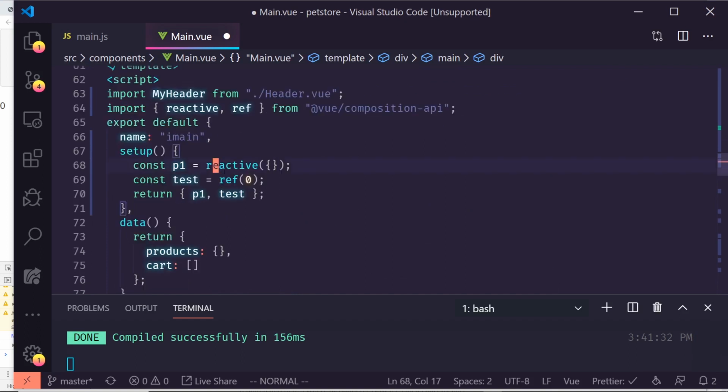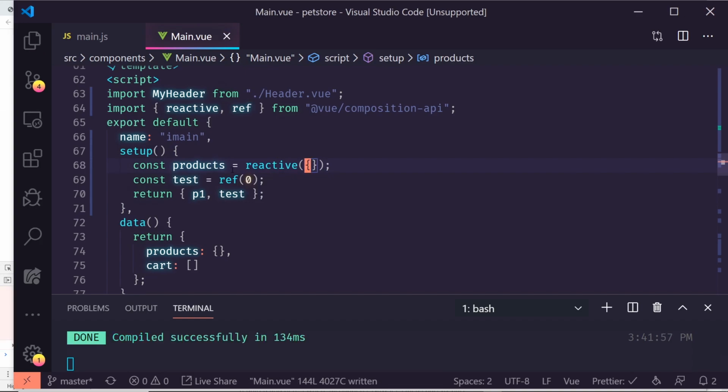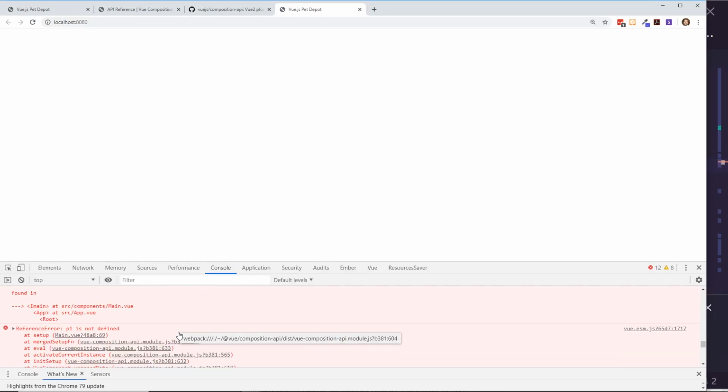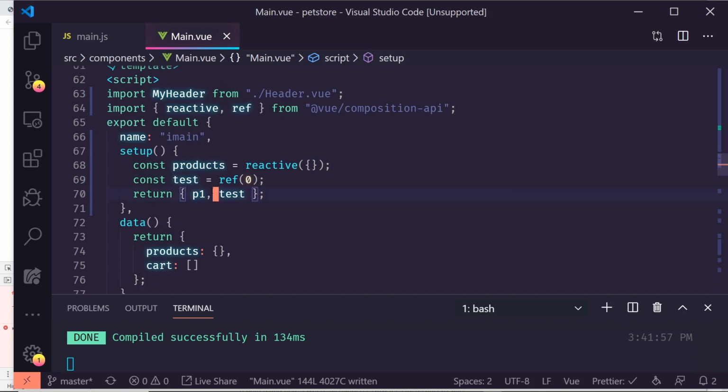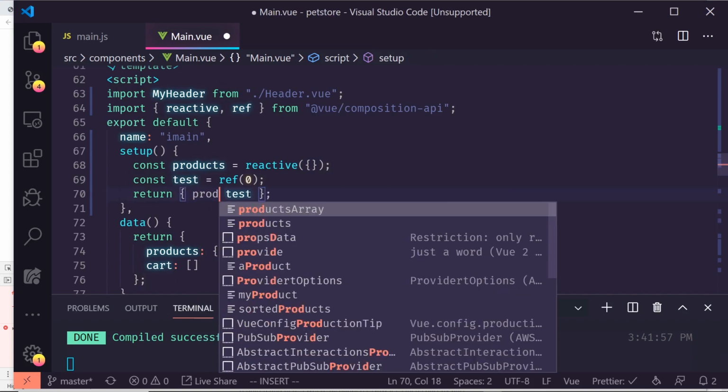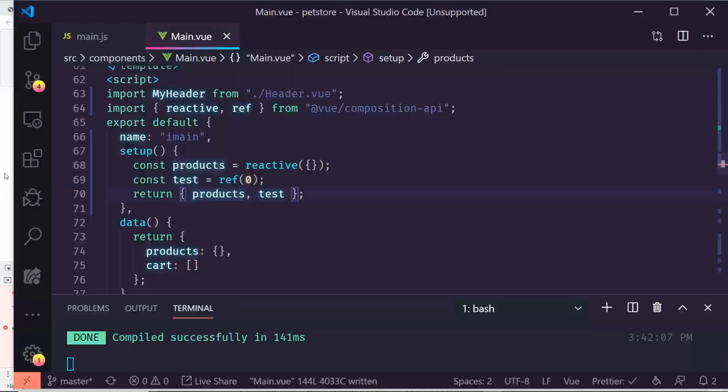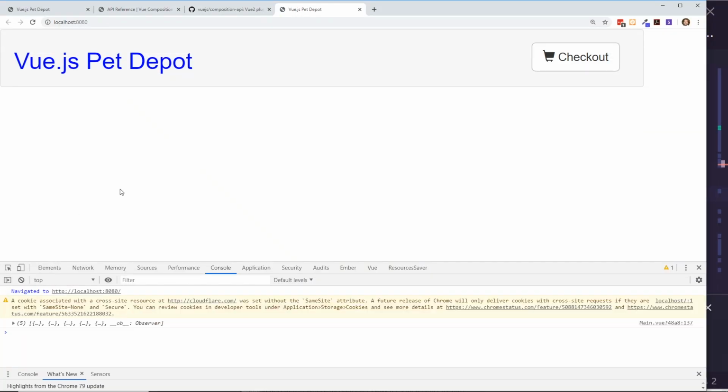Okay, so what we need to do is we can have a reactive object here. Let's call it, let's see if we can get away with just calling it reactive, calling it products. And then in this products, we're just gonna have an empty array. So it'll go like that. And I wonder, yeah, we're getting an error now because P1 isn't defined. We just deleted it. I wonder if we return the products at the same time, we have an error because it doesn't understand the setup has an empty products array in it.